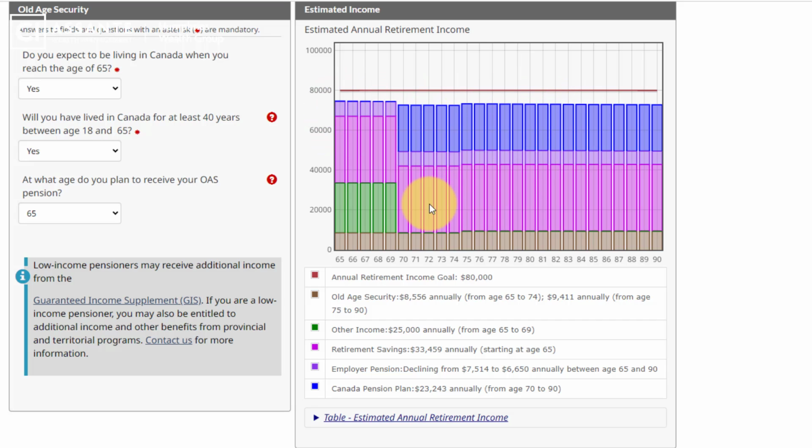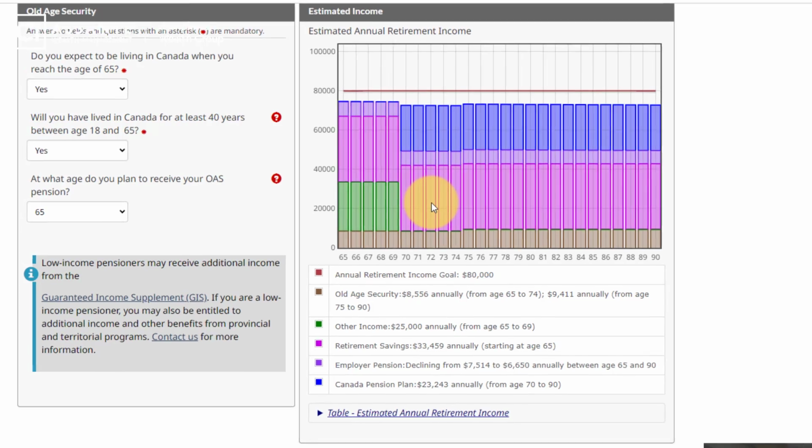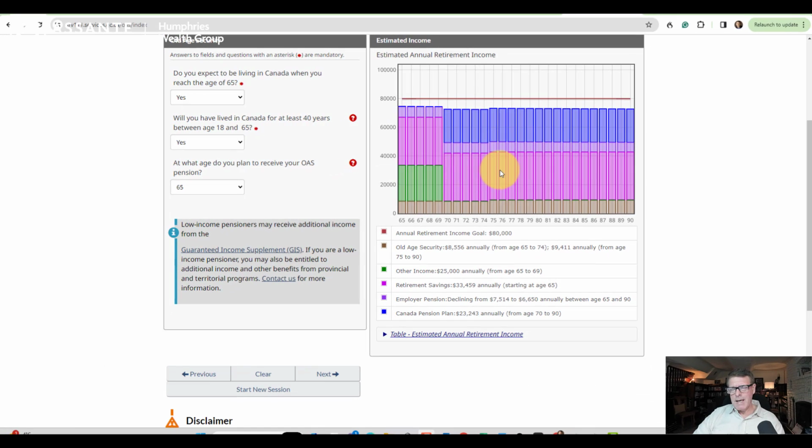And so we can go back and do some modeling and say, well, what if I added some more money to my portfolio? Are there other ways I could generate some cash flow? So again, keep in mind that in a couple situation, this does look different because $80,000 pre-tax, particularly with income splitting with a partner, probably goes a lot further. So we're paying more tax than probably what is necessary if we were in a couple situation.